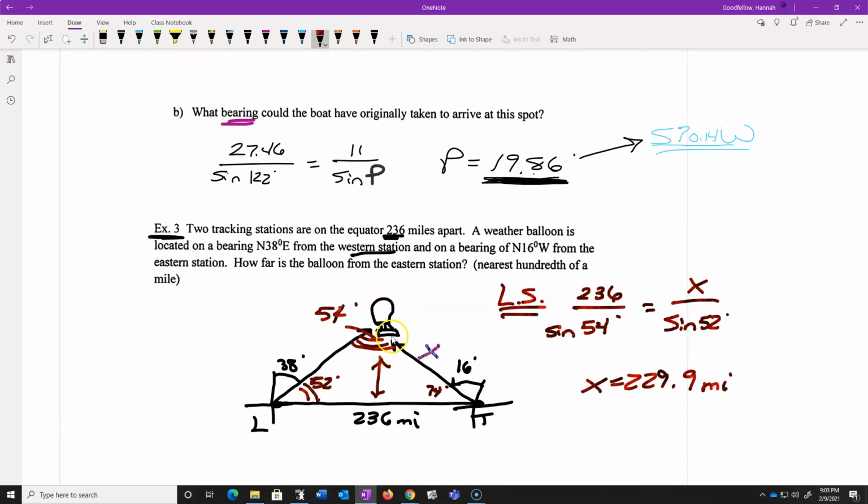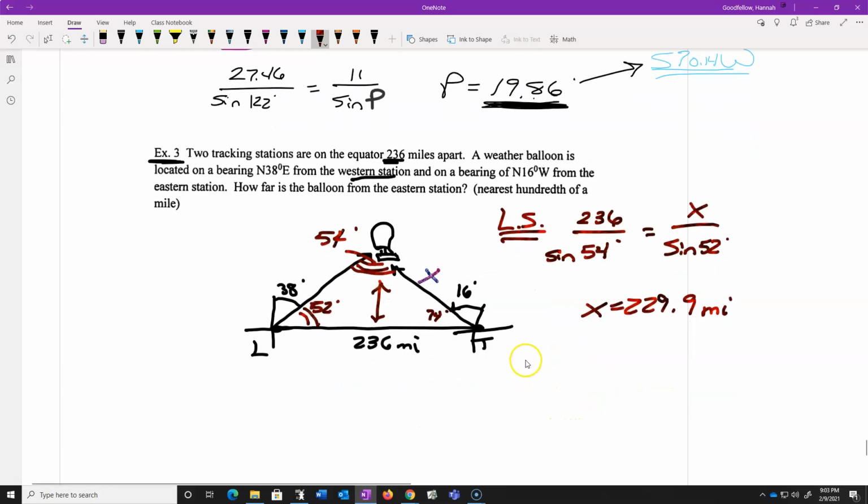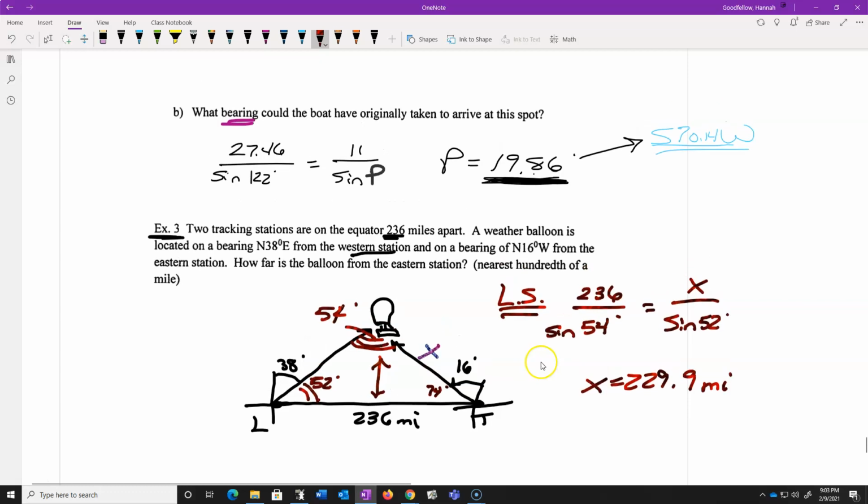That weather balloon could have been seen by somebody, and maybe it was a UFO. You just never know. Okay? All right, I don't know why that question's really in there. It's not really a law of cosines. It's really a law of sines. And I don't see any other way I could think about doing that one. Sounds good. Just make sure that you draw your bearings from the locations of where the bearings are being taken.